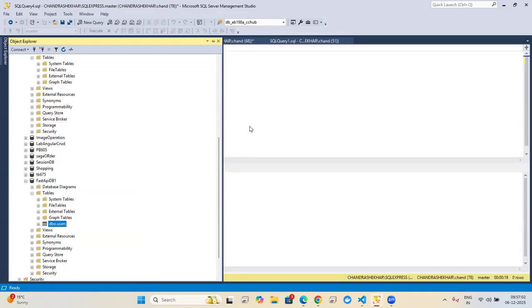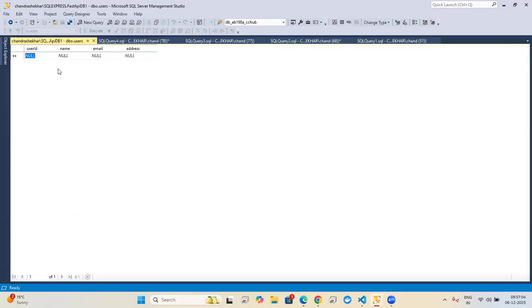Open, right click, edit, and here add the ID, name, email ID, name it @gmail.com, address.